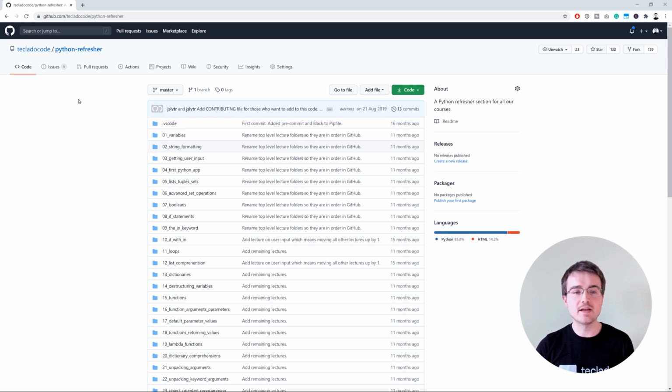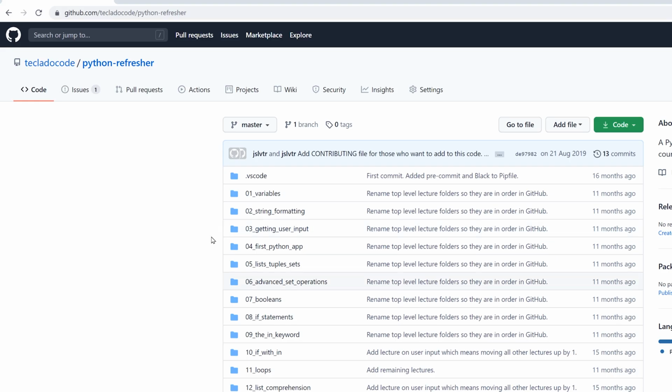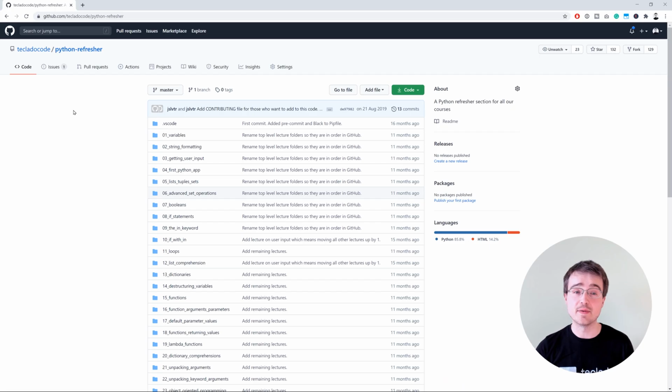GitHub not only allows you to upload your code and share it with other people, but it's also got things like issues where you can create problems in the code or new features that you want to implement, and it can keep track of those. You've got pull requests that are the way for teams and different people to collaborate in one project, as well as a bunch more stuff that you can use here in GitHub. It's all free, by the way.